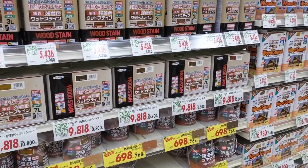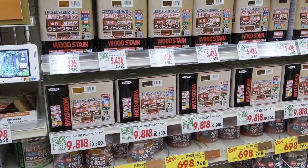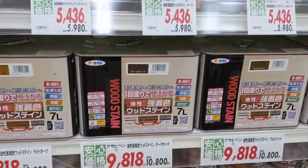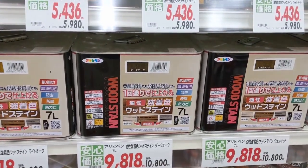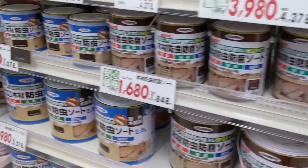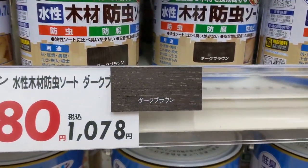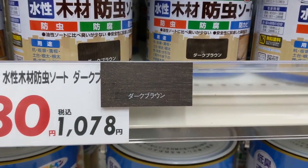We're here at Nishimuta checking out the stains for the wood at the crawl space. This is all oil based, we don't want that. It's going to take a long time to dry, I think, for our purposes. This water based stain is good, and we're going to go with this dark color here, which is not quite black, but it's pretty dark brown.